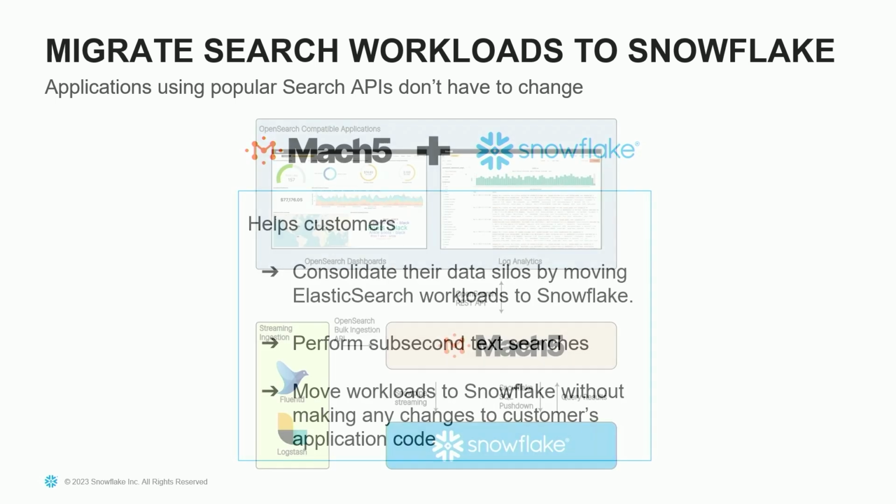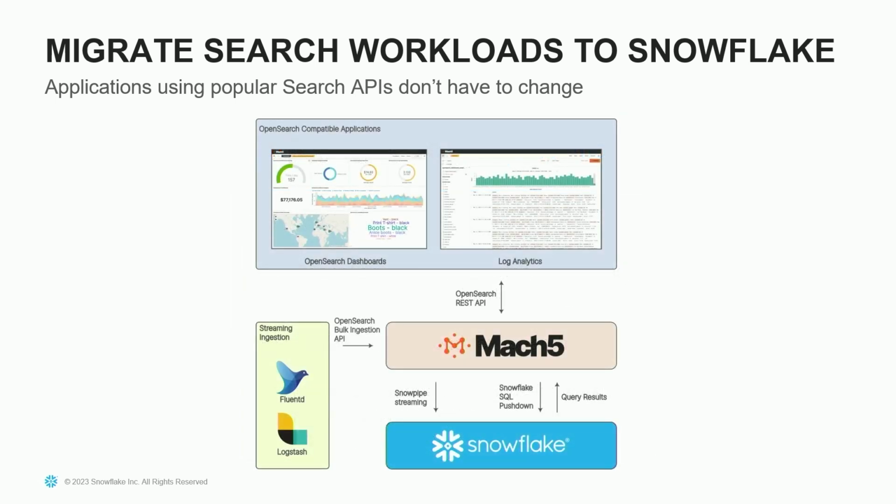Thank you, Yogita. So I wanted to quickly talk about MarkFi a little bit. MarkFi on Snowflake is essentially, if you've been using Elasticsearch or OpenSearch, an API-compatible middleware that runs on top of Snowflake, and from a consumption standpoint, looks and feels like Elasticsearch, but under the covers uses the capabilities of Snowflake, specifically the search optimization and the semi-structured data and the decoupled compute and storage and all of the benefits that one gets from Snowflake in order to achieve the same outcome.